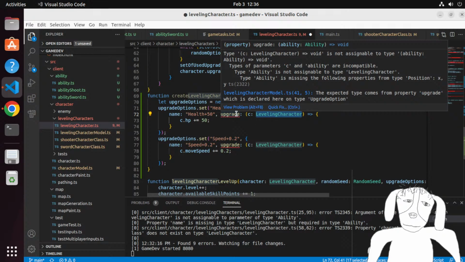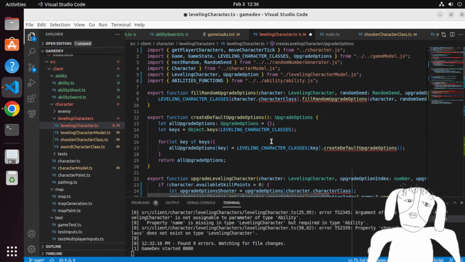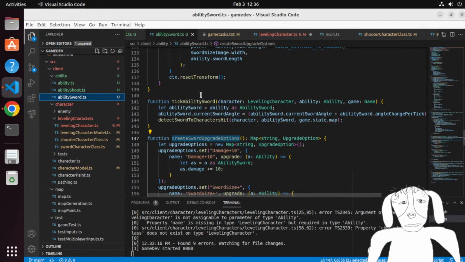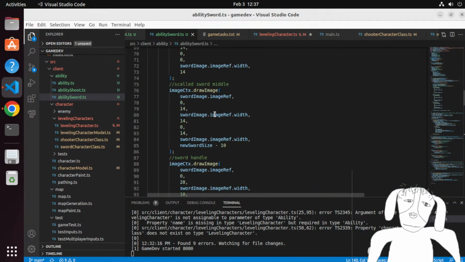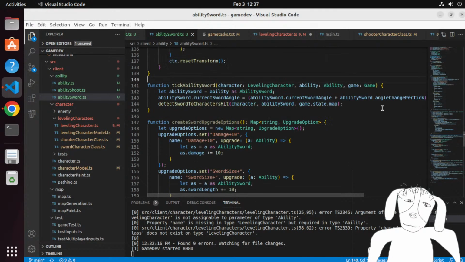It's now not compatible. Upgrade options for different things. If I fill random upgrade options, does it happen?